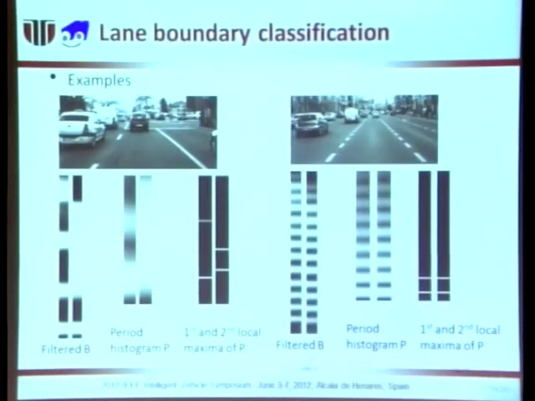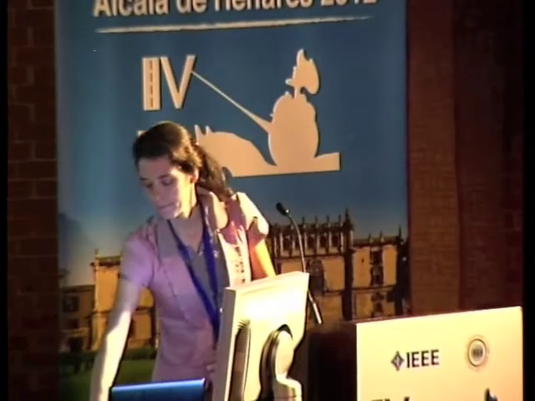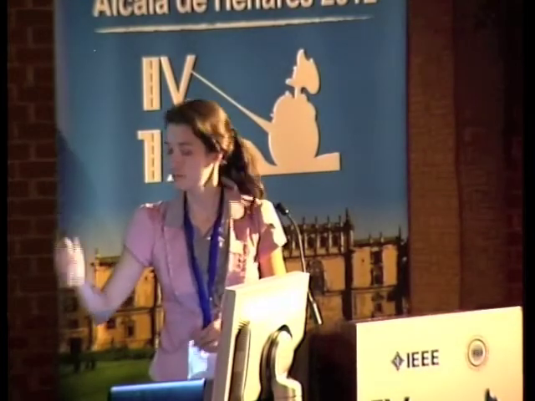And in the second example, a similar observation. This time the lane boundaries are merged, so shorter interrupted. And we can observe also the peak ratio feature in the rightmost image.